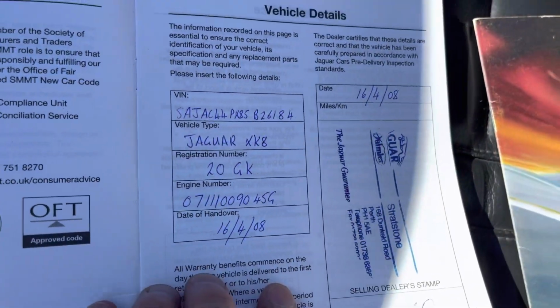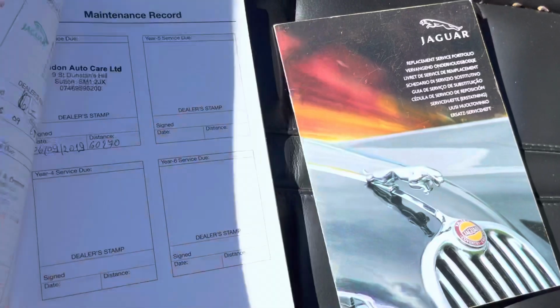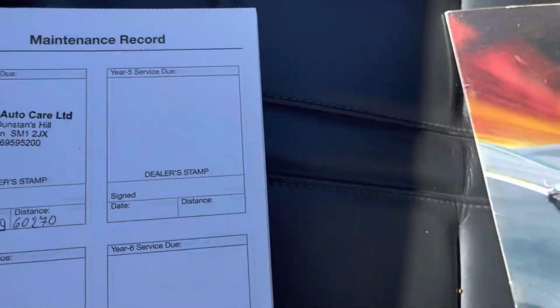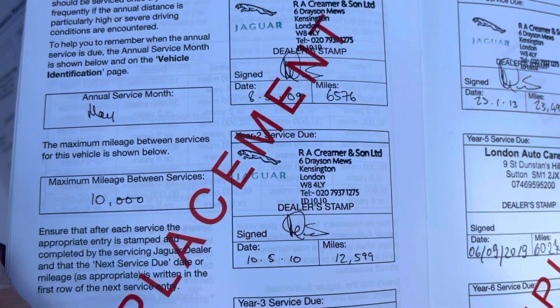That was the registration number on the car, the main Jaguar service book there. And as I say, we are in the process of tracking down more history, but in fact, there's a duplicate service book here that's got more history on it, but it's 5 services in total, and we're going to be doing quite a large recommissioning service of the motor car.